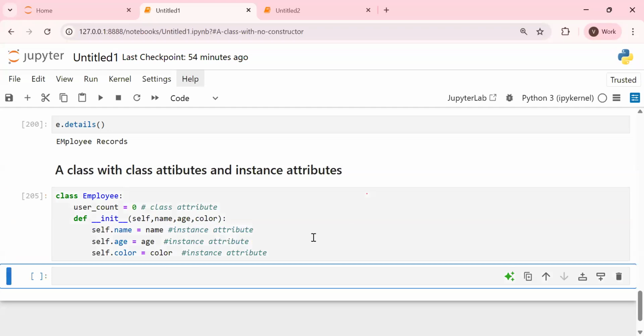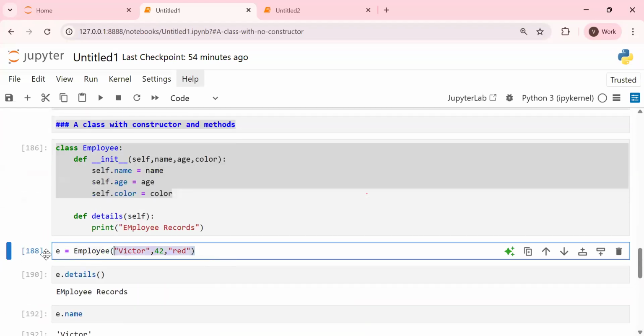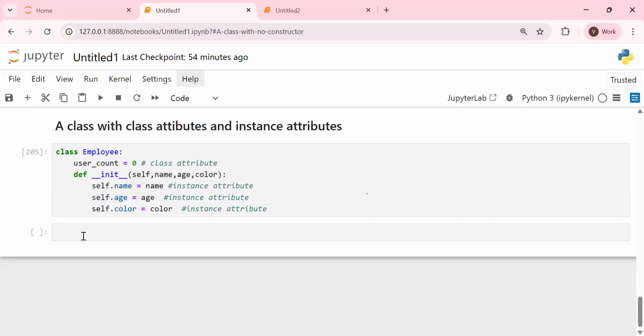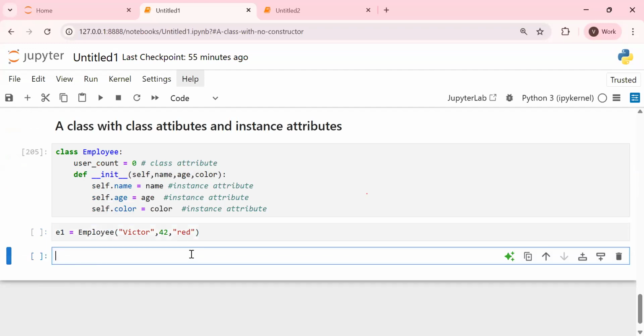We've created this, right? Now let's create instances. So you see what I'm trying to do. Let's say this is instance one. Let's create another one. Let's call this instance two. Now let's change this to Tunde, right? Let's change this to 50. Now let's change this to blue.